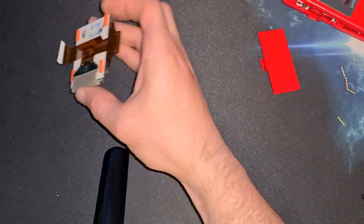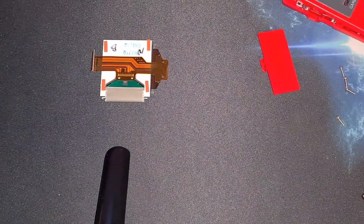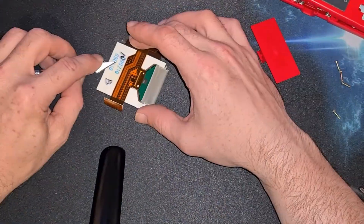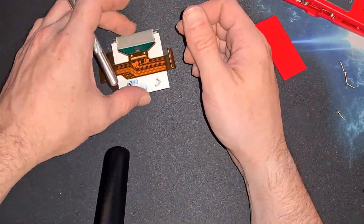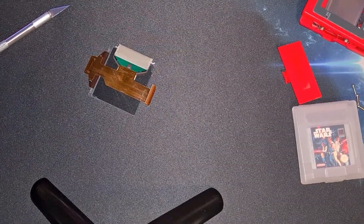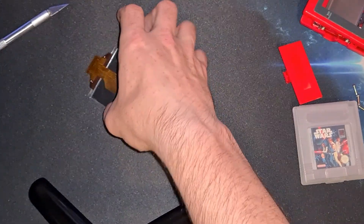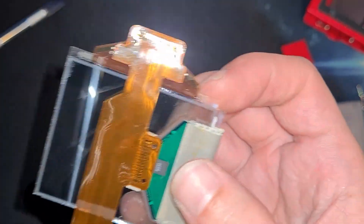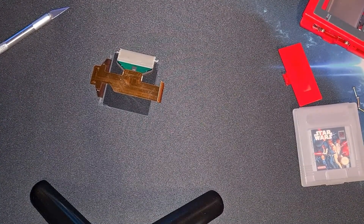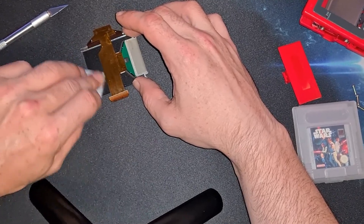The next bit's apparently the trickiest bit. You've got four foam pads that need to go, and there's a tiny bit of tape holding this ribbon cable down — that's got to go too. Then we can start peeling the ribbon. I ended up peeling it off-screen because I kept knocking the camera over and got very sweary. I just hope I haven't destroyed the ribbon cable. As you can see, there are plenty of little streaks of adhesive still left, so I'm going to do a quick wipe down with an alcohol pad to get that away, because the last thing you want is to see that streakiness once you put it all back together with the backlight in.